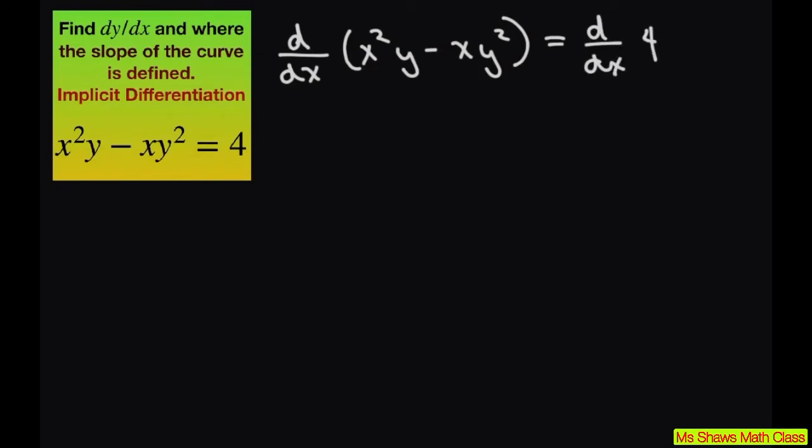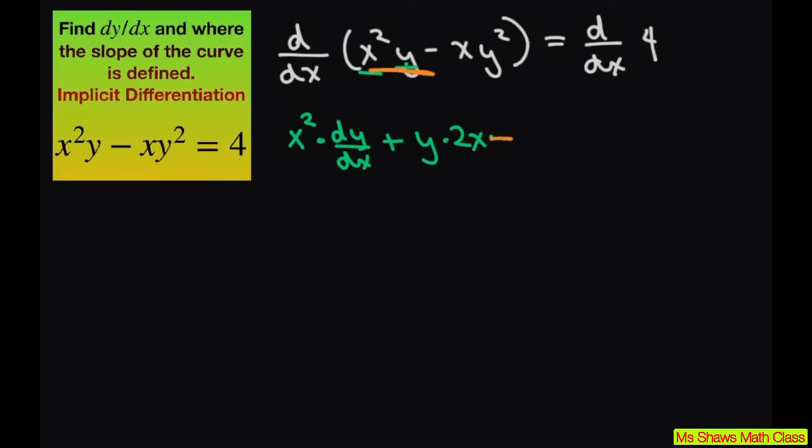Alright, so for the left hand side we're going to differentiate our y. So write down x squared times the derivative of y, which is 1 times dy/dx, plus differentiate your x, so you have your y times the derivative of x, which is 2x. And this would be times dx over dx. Now that just equals 1, so we usually don't write that. Alright, so that's your product rule for this first part.